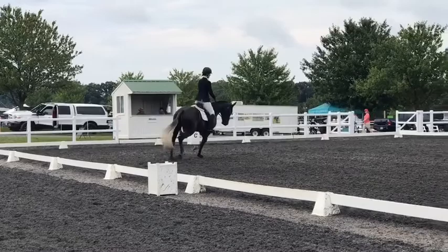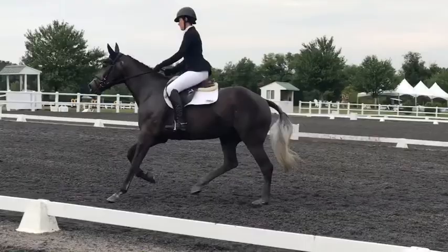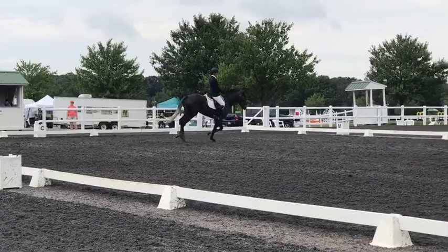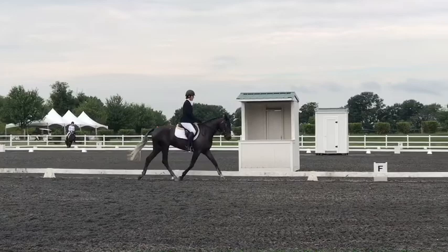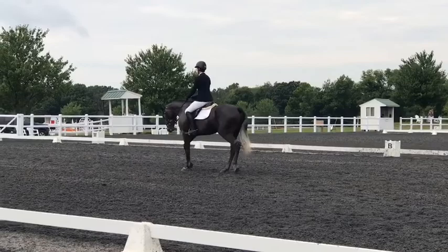He has quite a bit of personality — he's such a talker in the barn, at feeding time, bringing him in from the field, even with his little whines and groans about the workload. He's quite a character, and I love that in a horse that isn't shy to express themselves, especially when they keep a bit of a lid on it so it doesn't come out in too many crazy antics.